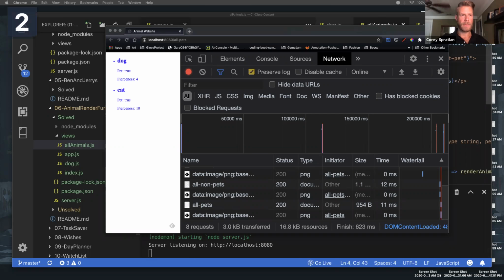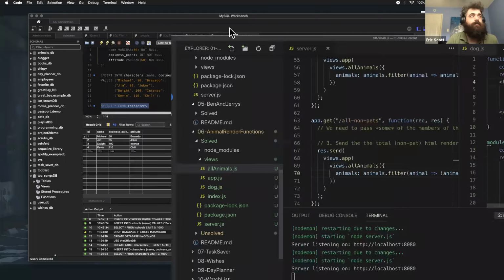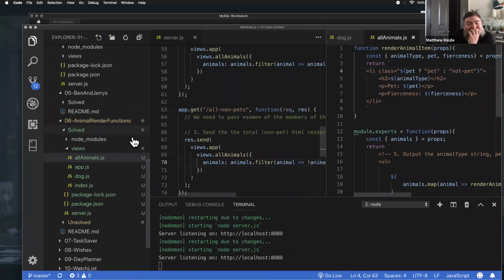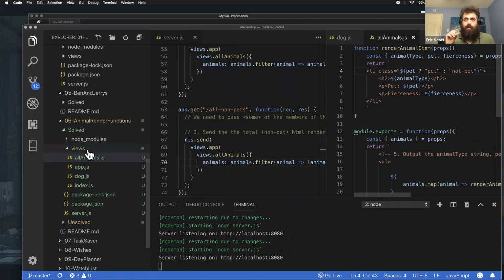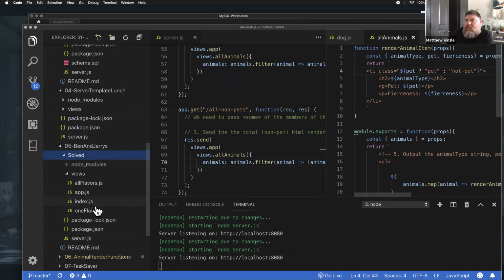Cool. So office hours. First of all, I wanted to open it up for just any questions over what we covered today. Was there any section you saw that you're like, hey, you kind of lost me at that point? I'd like to look at that one in more detail. Or if not, then we can just go into more examples. Can we start from the beginning? Sure. So let's actually go back to a simpler one. Let's go to Ben and Jerry's, for example. Let's look at the solved version of that.